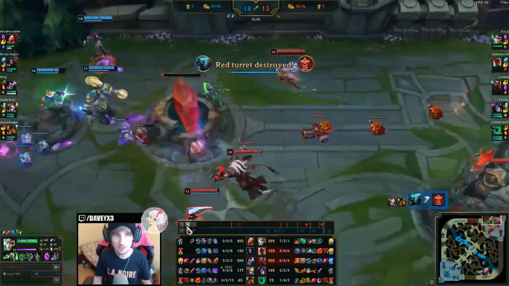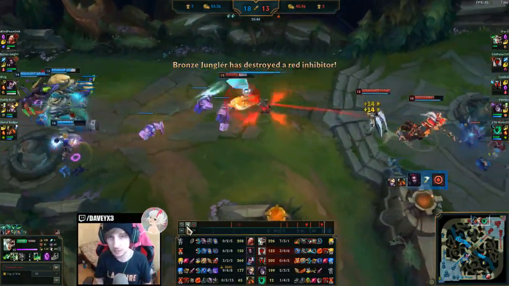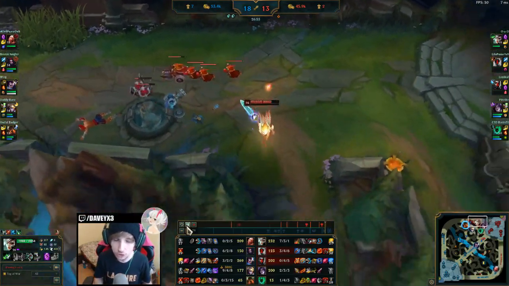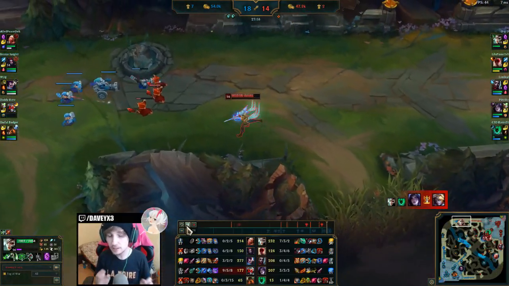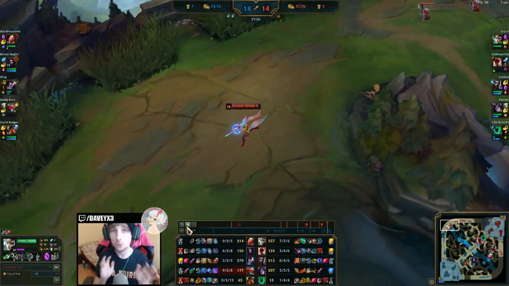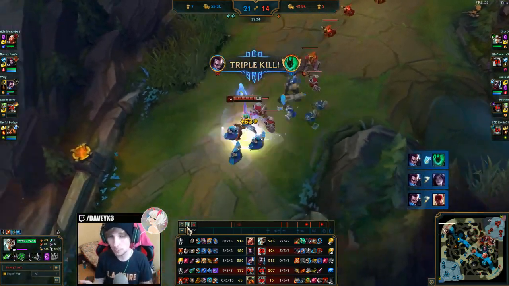So unfortunate. Anyway, they take that inhib right here. I do try to get some kills here. However, I don't really get those. Very unfortunate as well. We do get the Ezreal kill here because Trash just got a very nice pick. That's very good, but it's still not enough to come back this game. No matter how well my performance is, we just don't get to win or come back at this game.